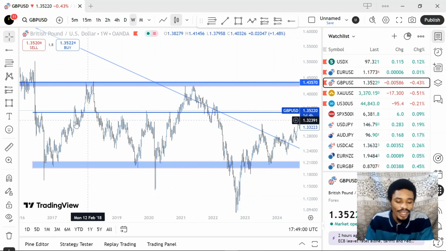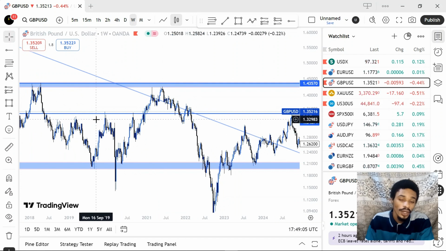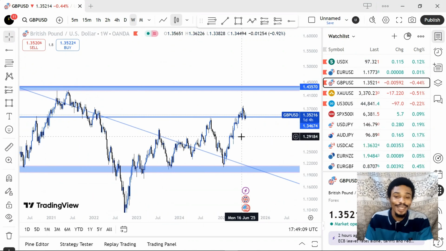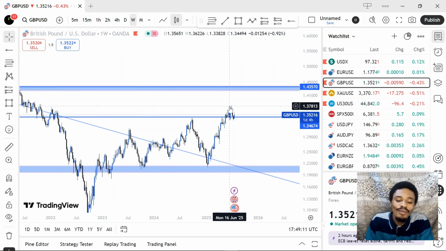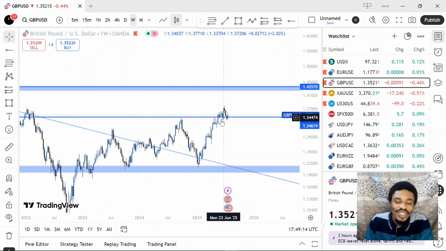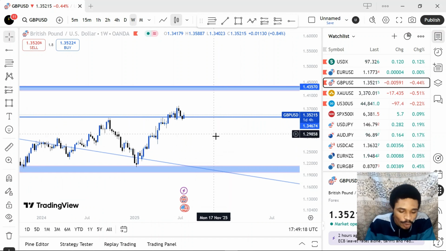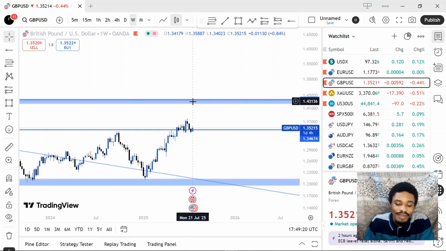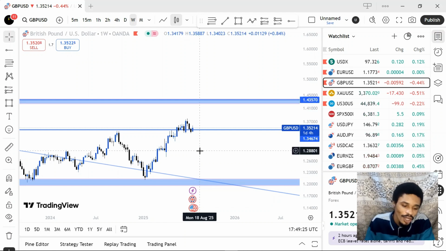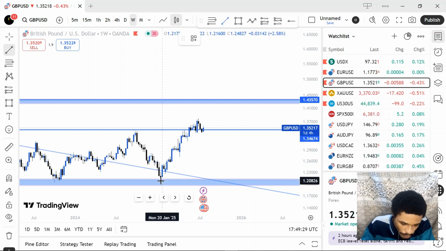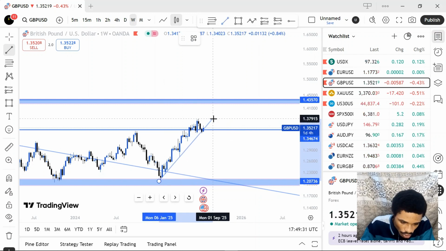In between this weekly time frame, these are the most fearful support zones, because these are the areas where it is just pulling back. And guess what, it already closed above it, and now it is making it its resistance. So with no doubts, we're supposed to be looking forward to the next level target, which is 1.43136. That is what the weekly time frame is giving us, and I think it also gave us something that looks like a trend line.